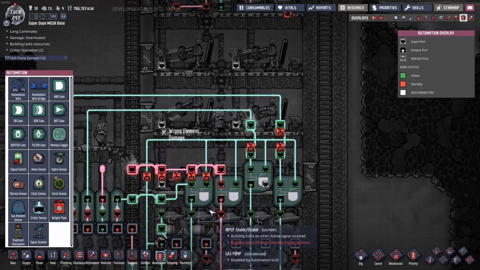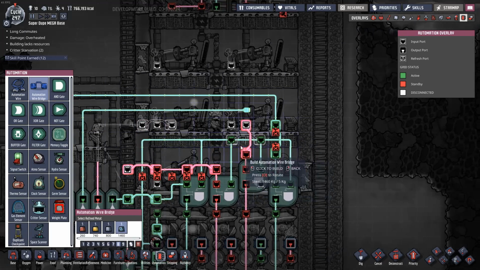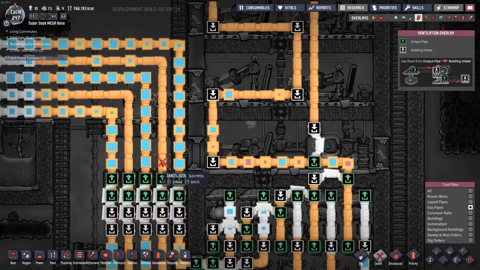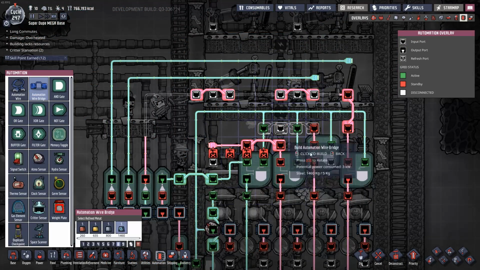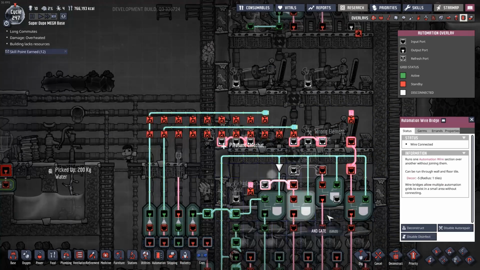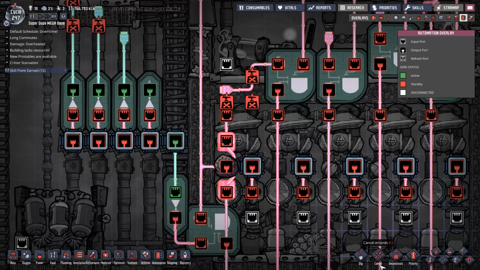So what I need is this automation wire here. It needs to run, doesn't need to control those. It needs to jump over, so that flows out there. I'm boxed in. Oh no. All right, delete and try again. Delete it, dupes.